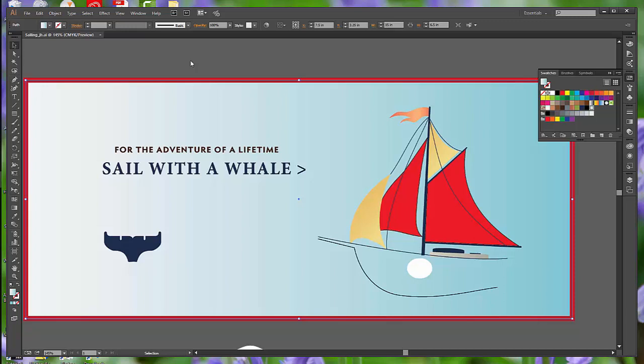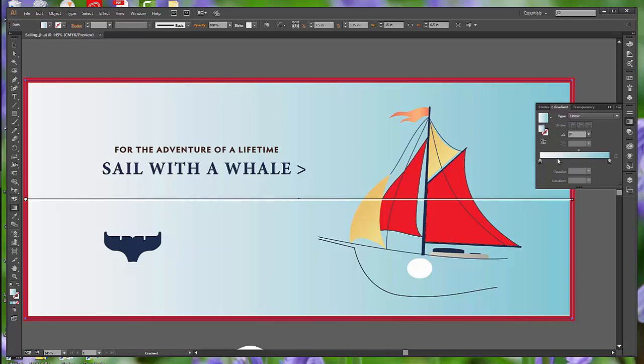Once you've painted an object with a gradient, you can adjust the direction, you can change the starting point or the origin. You can change the beginning and end points using the gradient tool. So we're going to adjust the gradient fill by, we have this selected, and we want to click on the gradient tool. Now as soon as you do that, you're going to get this bar which represents the slider.